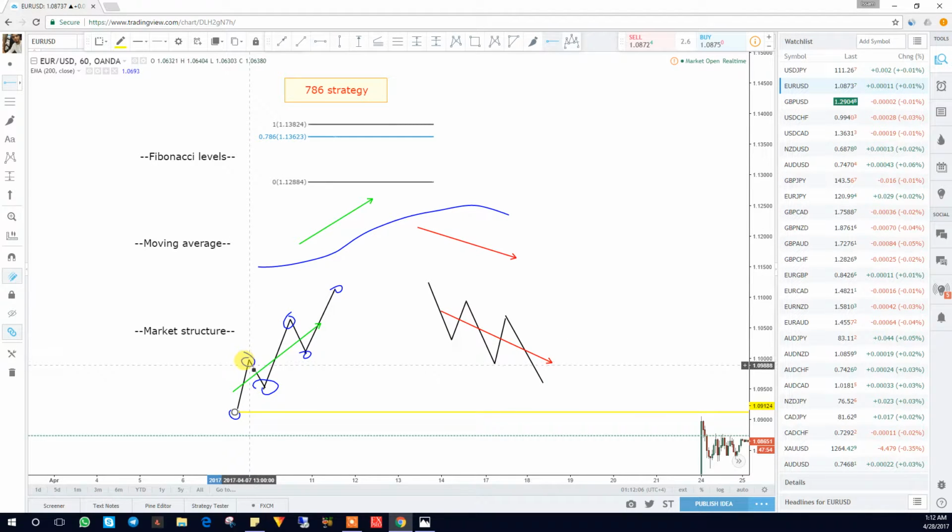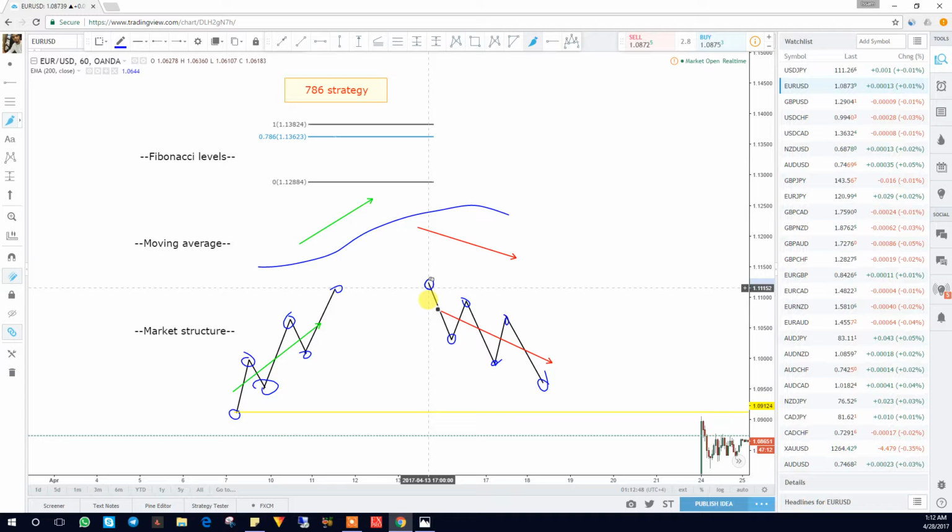This is a higher low. Excuse me, this is a lower high. All right, this is the lower high because it's lower than this high, and lower than this high. This is the highest part, this is the lowest part. So this is a lower high, higher high, and the higher high is higher than this. And same thing here. You consider this as a lower part and this as the upper part.